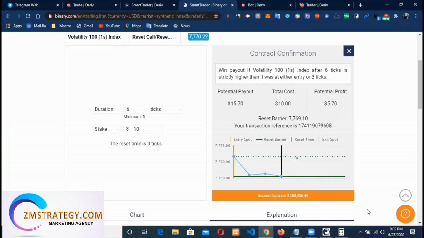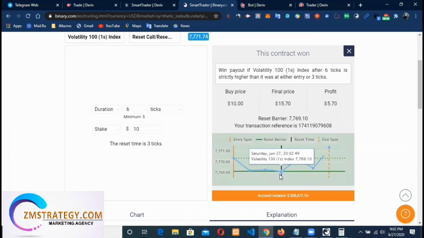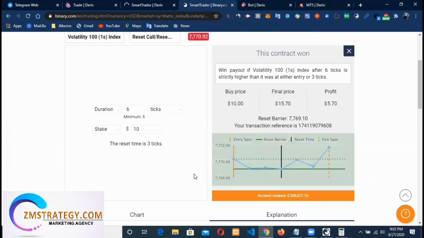Okay. Yeah. And you can see now, here's another barrier. Now you can see that we have gotten two barriers. Here is our entry spot, which is the fixed barrier, the first one at the top. Immediately the market started coming down. Here is the first tick, here is the second tick, here is the third tick. Now you can see that we are at a reset call at this particular spot. We have gotten two barriers, which is the upper barrier and also the lower barrier.